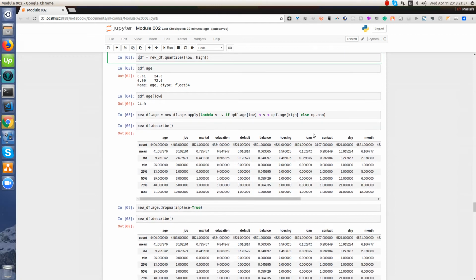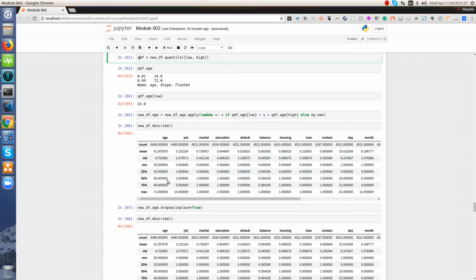Let's describe our data. We note here that the count of age values that are numbers has dropped from 4511 to 4406, and the mean has shifted as well, and the standard deviation. The minimum now has become 25 and the maximum 71.